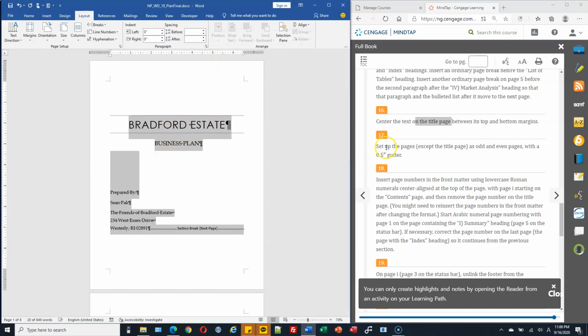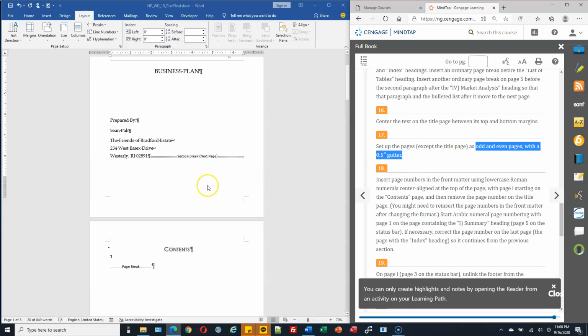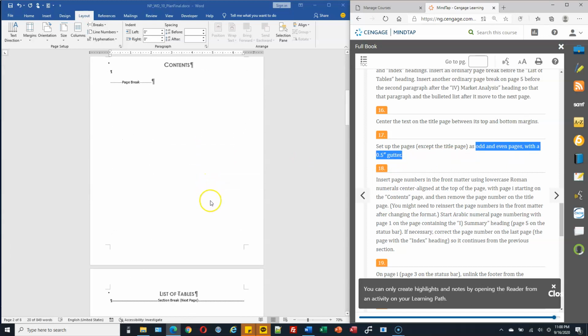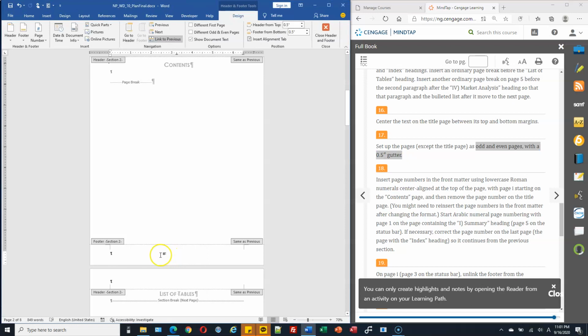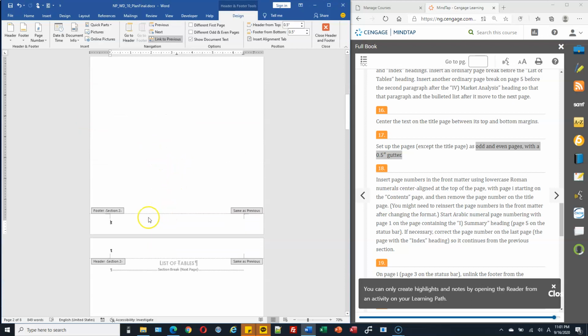Okay, set the pages except the title as odd and even pages with a 0.5 gutter. In this case, why don't we double click the footer in the second page. The first page is section 1, the second page is section 2. From here we will apply a gutter of 0.5 inches.